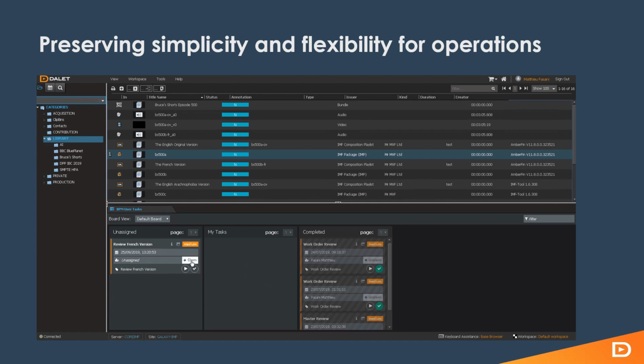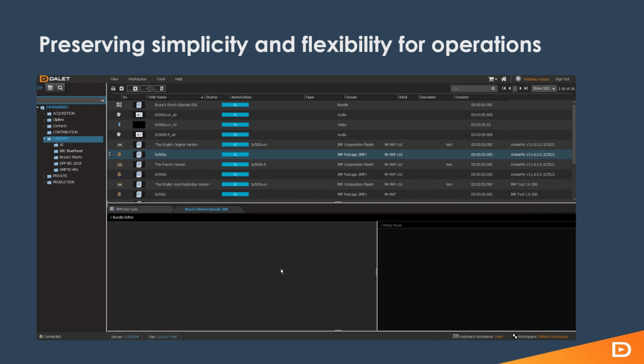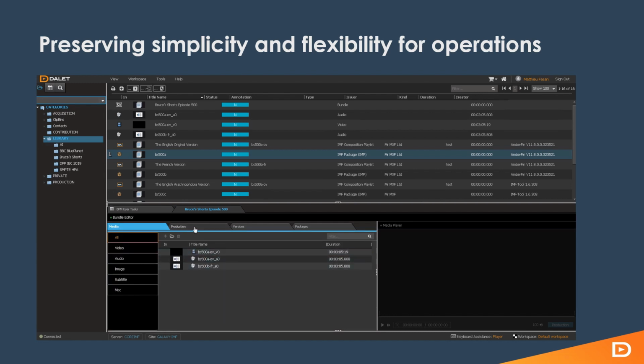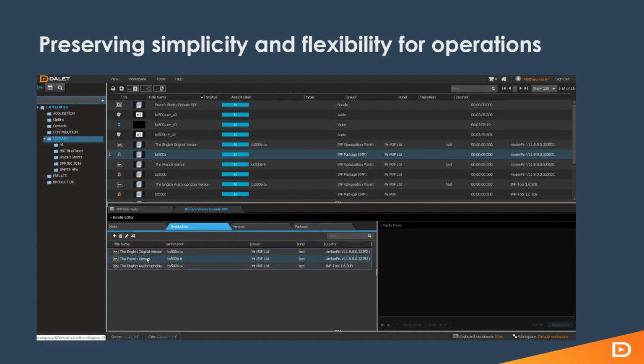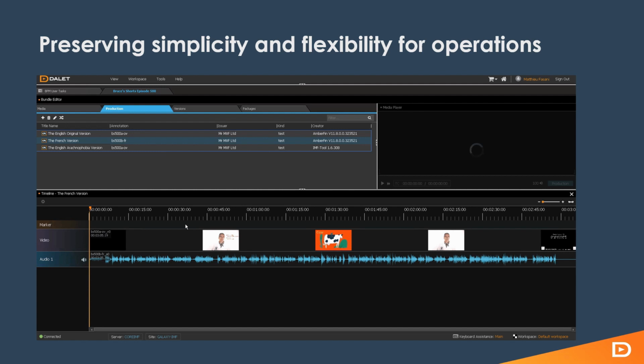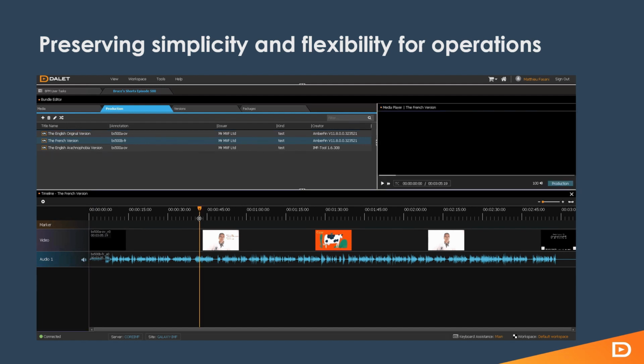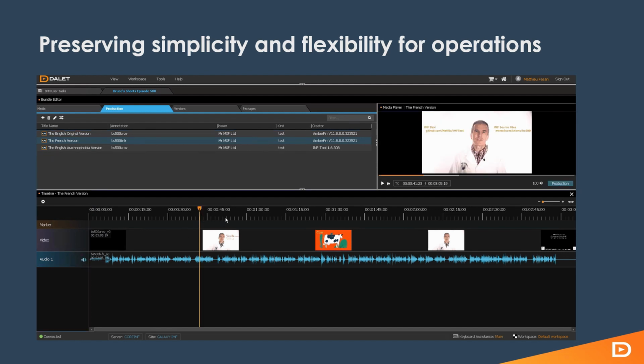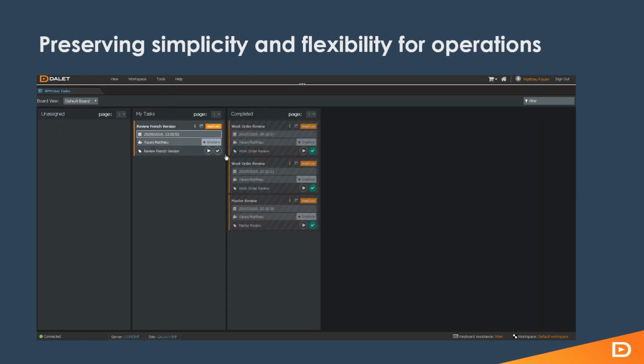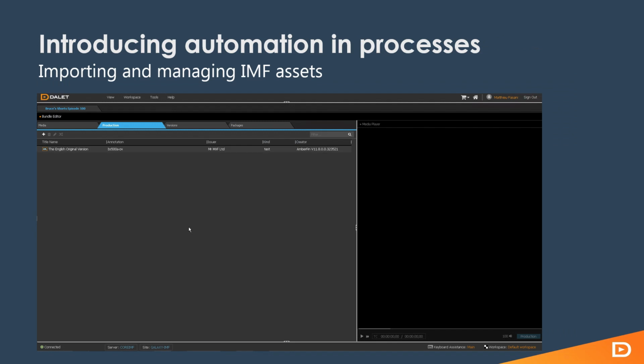I want to be able to assign a task for a user or user group, that is to review a specific version, to add some metadata, to create something, and I can automate it because I'm in control of those different objects. I get access directly to the bundle, I open the French version, I see it, I do my job on it. When I'm done, I complete the task, and that's it. And I don't see at all the complexity and all the amount of information that is connected to all those different components. Now we can start to automate the processes.